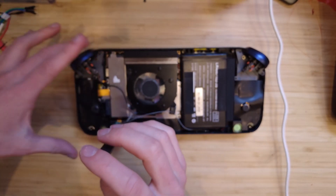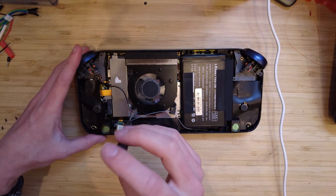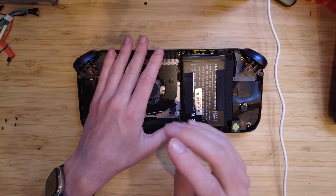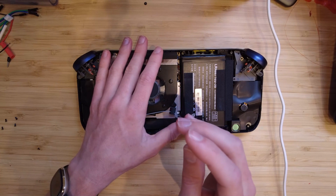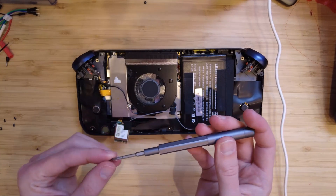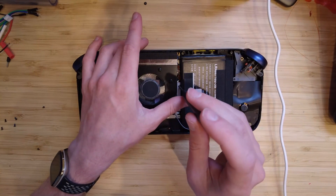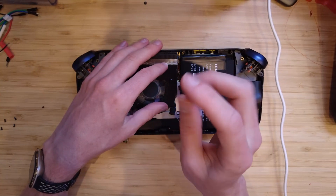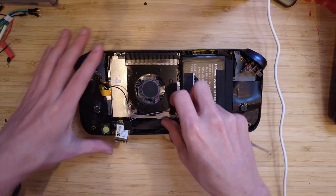The housing screws from the back plate and the screws on the inside are also a different size, so don't mix them up. Doing the SSD itself is pretty easy. It is a PCIe NVMe drive — I think it accepts up to Gen 4, though I'm not sure if the stock drive was Gen 4. I just wanted larger storage so I put in whatever 2TB drive I had lying around.